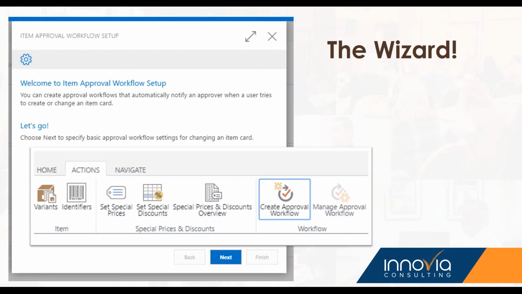Another feature that came out in 2017 with workflows was the ability to create approval workflows right from the ribbon on your Actions tab, as you can see here, in your master data. So for customers, vendors, and items, you can go right to your ribbon and create an approval workflow in the system very quickly and easily using that wizard as you go along. And if we have time at the end of our session today, I will do that as a demo for you. I will open it up in Business Central SaaS, and we will walk through that process so you can see where it is and how that does work.